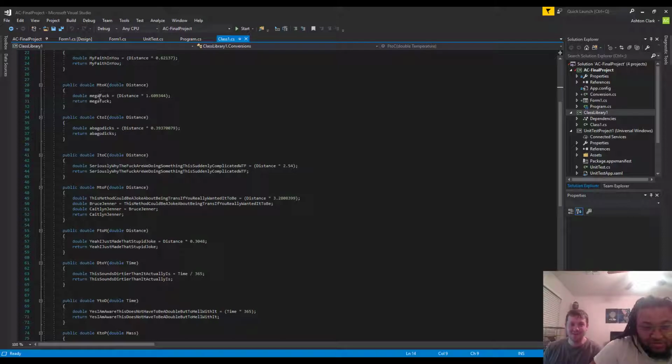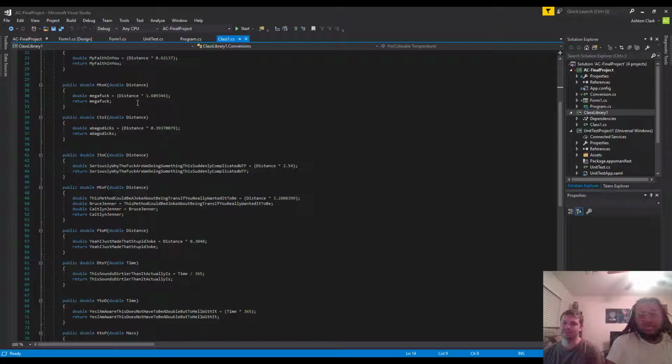Then we have miles to kilometers. Megafuck is the variable used here, and the formula right here. Like I said, this can be very simple. Not bashing the what's his name, Mitchell Champo. Sorry if I said your name wrong. He did a very good job, but when I saw it, it blew my mind because I looked at it and it can be done so much simpler.